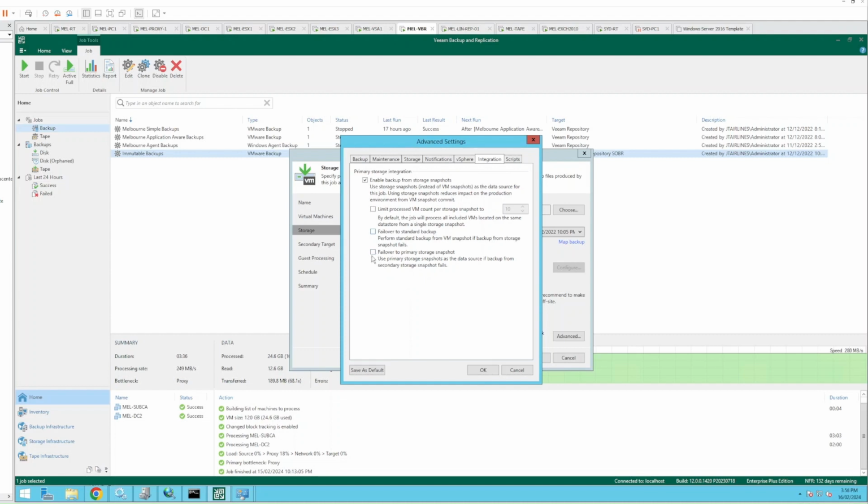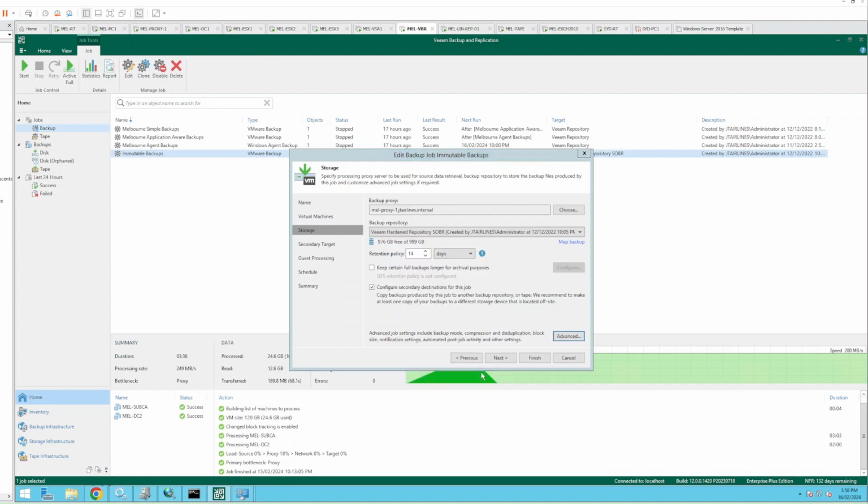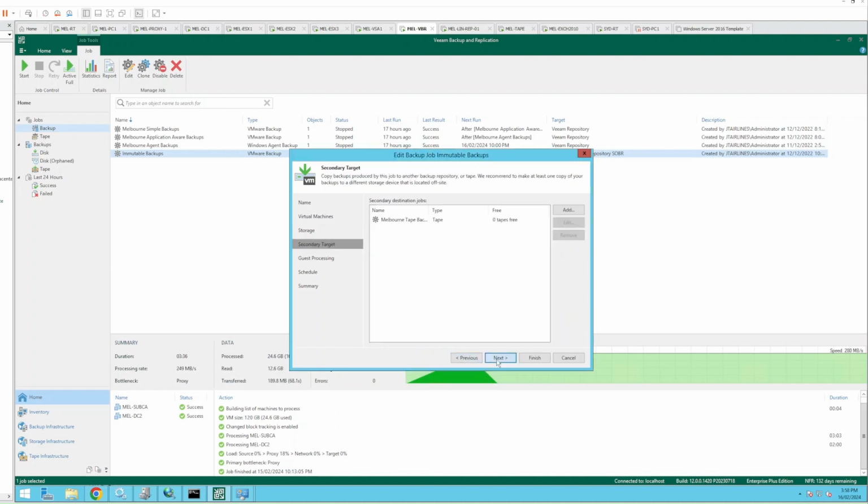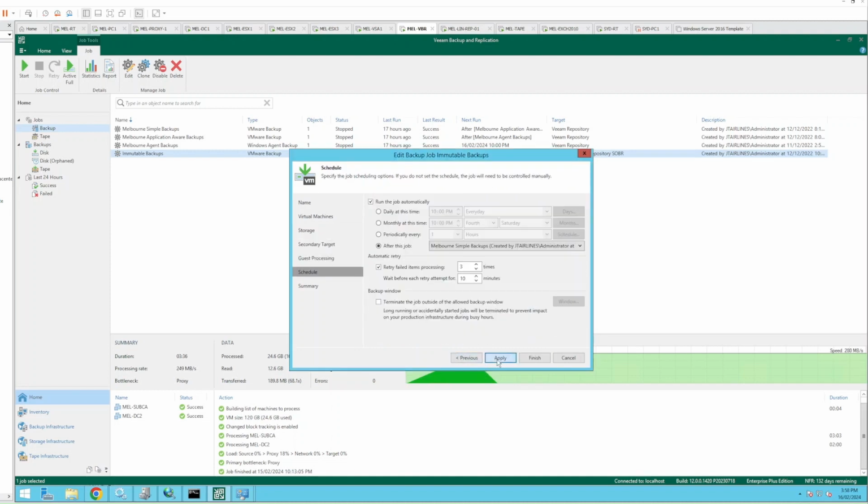And this option is only required if you are using a secondary SAN, by which you are replicating storage snapshots from SAN A to SAN B, and you might want to do backups from SAN B, but if that fails, you can revert it back to SAN A. I'm going to go into a bit more detail on this in a video that I'm going to do pretty soon. So we'll look at that at a later stage. So this is the option I'm going to leave it at. Go OK, and everything else I do not need to touch.